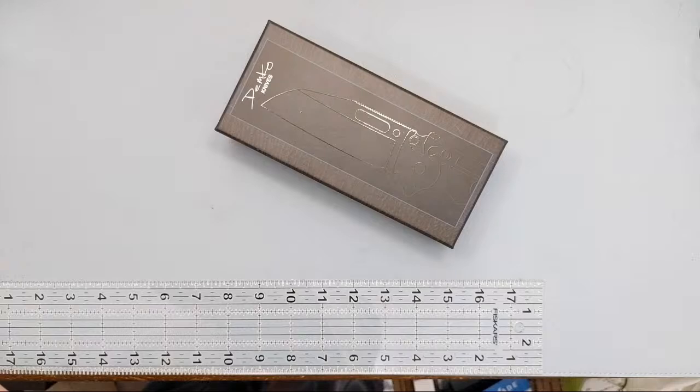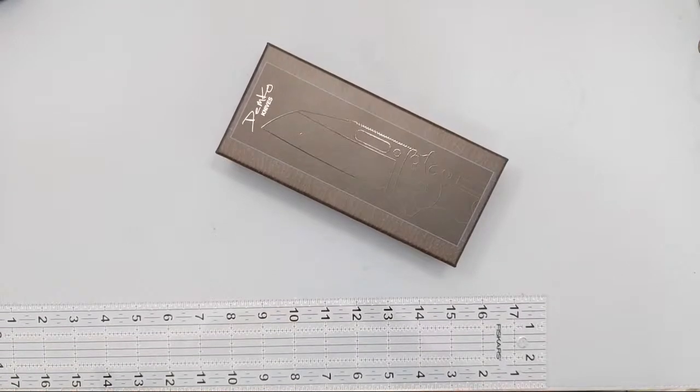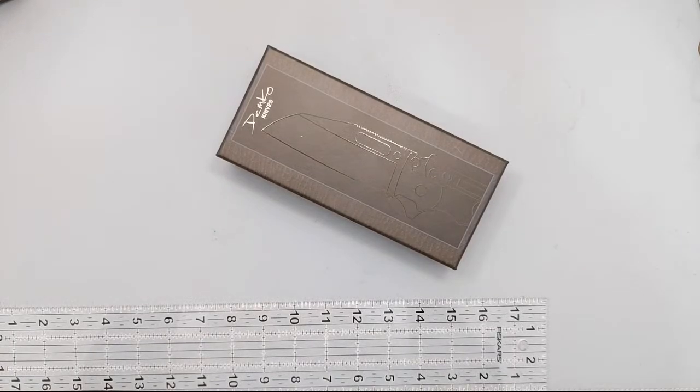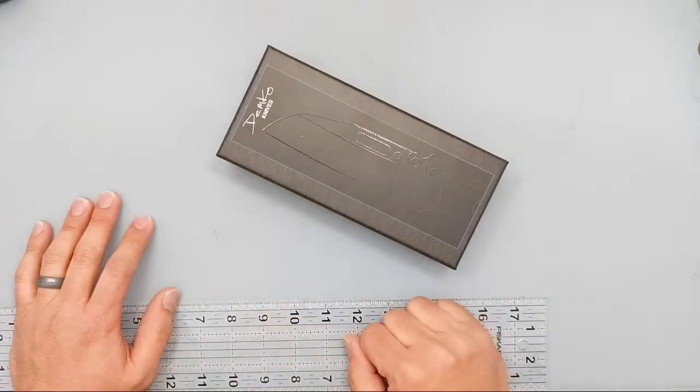I'm going to be pulling up my computer to get some of the chats going on, and I have my other phone — just an old phone sitting around. We're going to be talking about some of the knives that we're going to be selling. The chat is live on my laptop. I have my phone so I can look at the prices, because I don't remember what I put them for — but I did go anywhere from 10 to 50% off of standard retail.